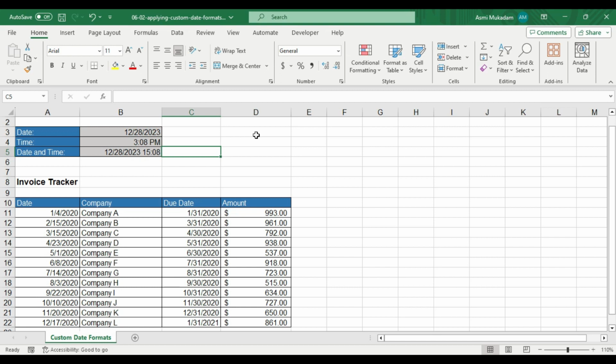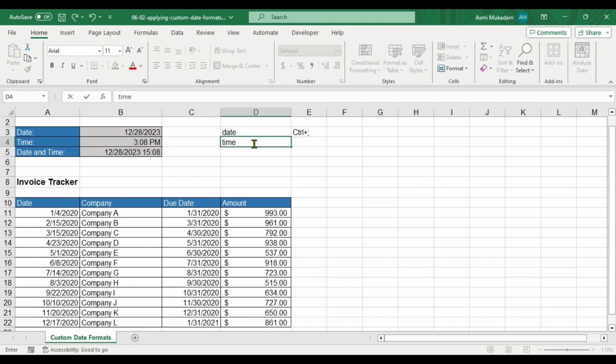So again I am writing here: for date you have to use Control plus semicolon, and for time you have to use Control plus Shift plus semicolon.